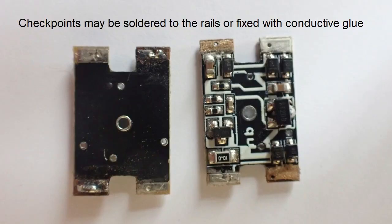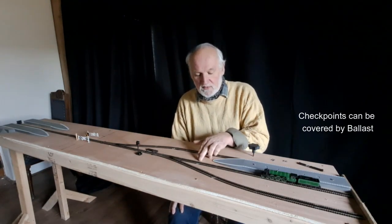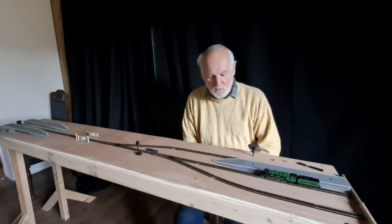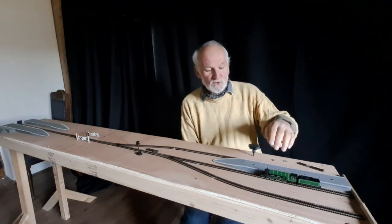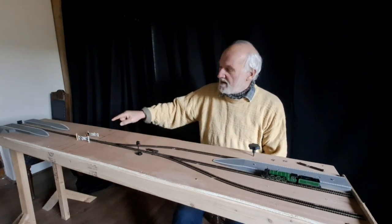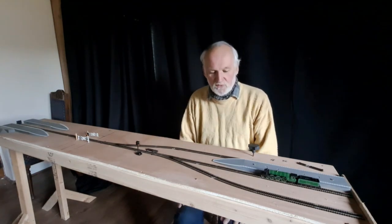Secondly, you fit these little circuit boards that we've developed — we call them checkpoints. These have to be fitted at strategic places around the track, typical spacing about a meter or so. I've got one here, one further up, and one on each siding. As the loco passes over the checkpoint it sends a pulse back down the wires to the controller, and the controller interprets that as a point where it knows where the loco is located. So when you start a recording, the first checkpoint encountered is the start position, meaning when you play back a recording you have to make sure the loco is in the same zone between checkpoints as when you started. Every time it passes over a checkpoint it remembers that, and the clever thing is that during playback, if there's been any slippage for any reason, it relies on the next checkpoint to correct that slippage.